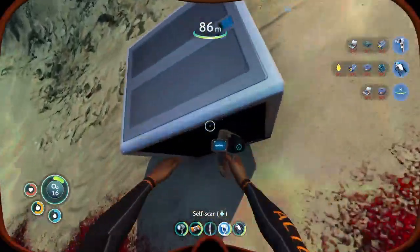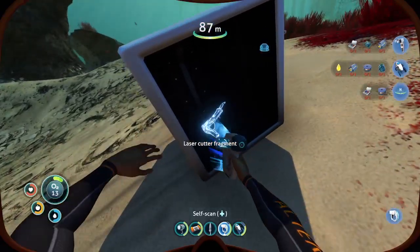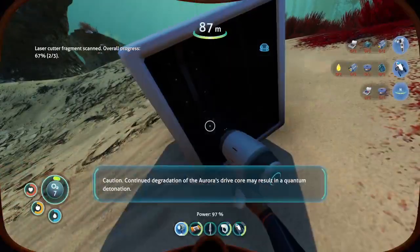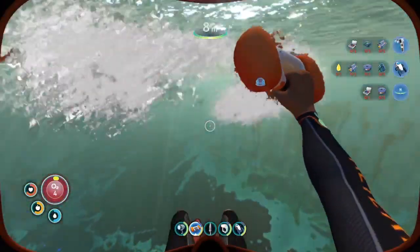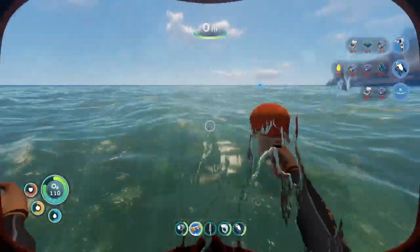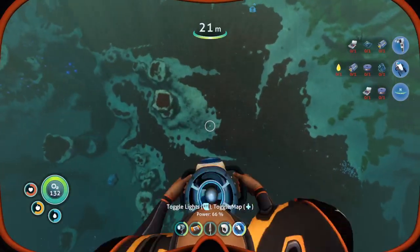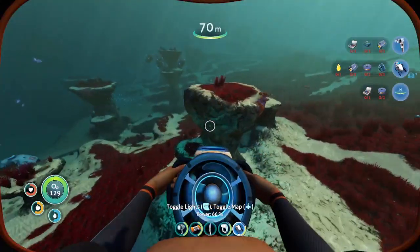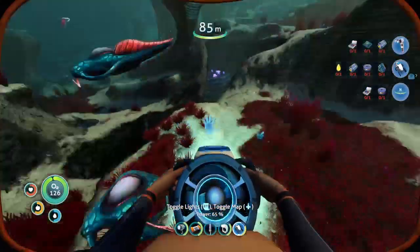Oh, you know what? This is wood crate. What I could do is go through and grab all the wood from these barrels. Oh my god, it's almost full. Oh, running out of air. Oh, Lena, the Aurora is gonna blow up soon. Quantum detonation is imminent.